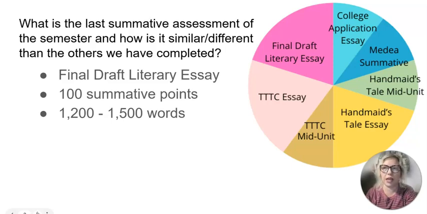This one needs to be a little bit longer than your others. For The Handmaid's Tale essay, I told you to have at least 500 words. For The Things They Carried, I said have at least 750. Now I'm going to say have at least 1,200. You will need to be adding to the essay, but you haven't written an intro or conclusion or transitions yet. Those will be worth some words, and then, of course, you're going to add some more examples and expand on what you've said already in your essay as well.